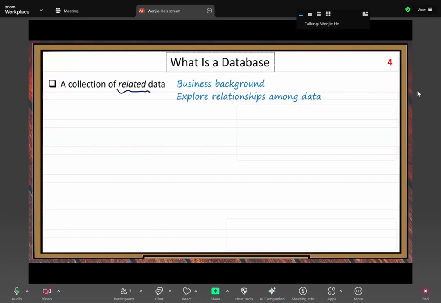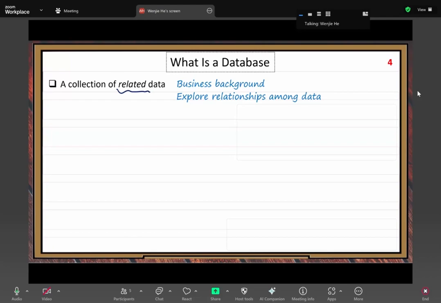Then we need to explore relationships among data, especially in our database design. We need to design databases, so you need to do analysis work. How to represent business rules, how to store the important business properties.